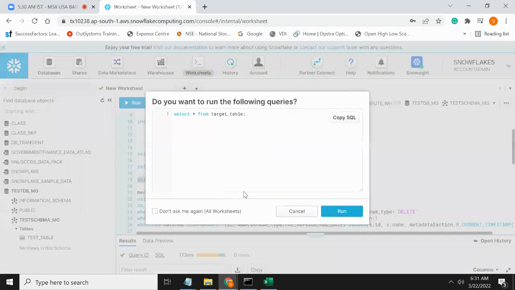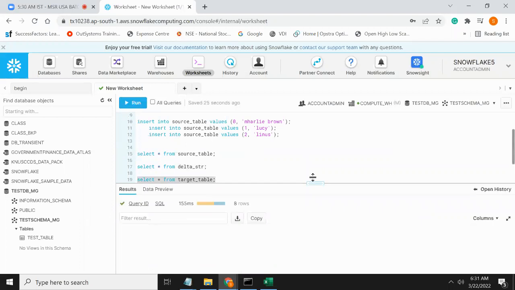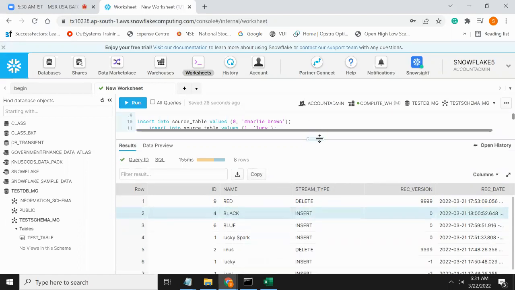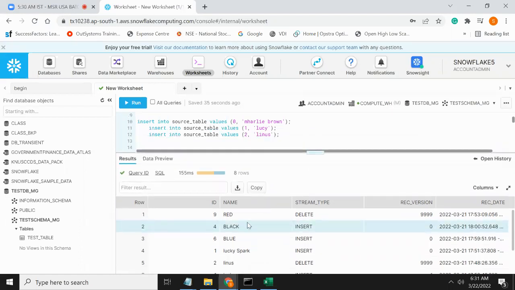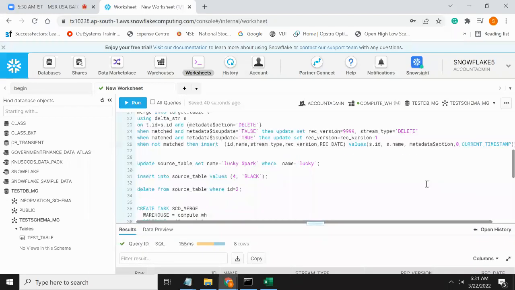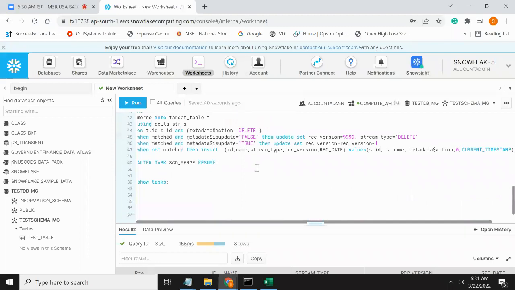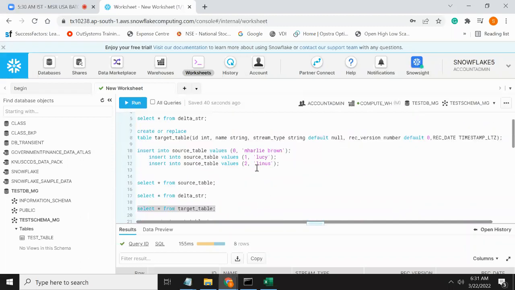See this. It means every 1 minute it will run and check whether that particular record is available or not. If you have data in the stream, it will pick it immediately, right? So it is picking the data without executing a merge statement. When we make changes in our source, it automatically implements the changes in the target table by using this combination. This is a kind of slowly changing dimension implementation, a kind of automation, we can say.